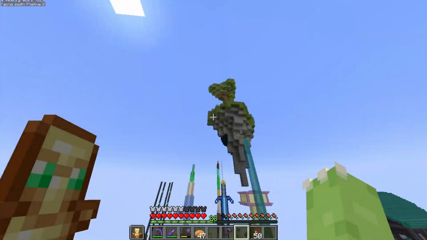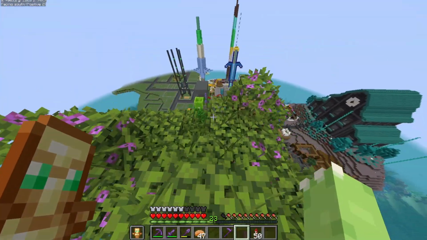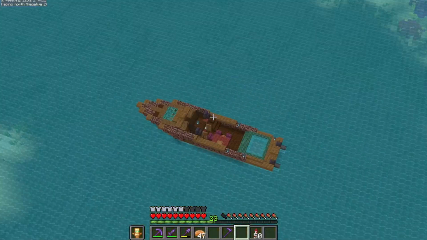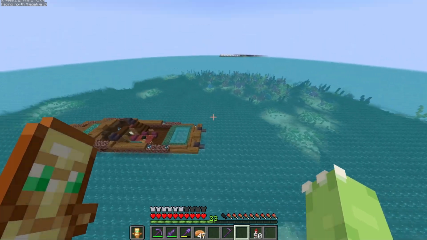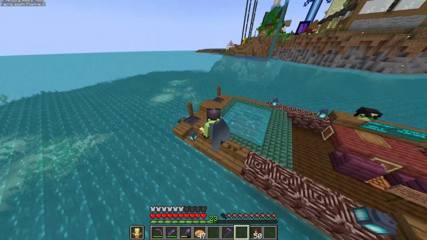And then we have the floating island, which was a sign-up place for a building competition, which never really ended up happening. And then you put your things there in the boat. Which was very interesting. I know that there used to be armor stands here, but I don't know where they went.